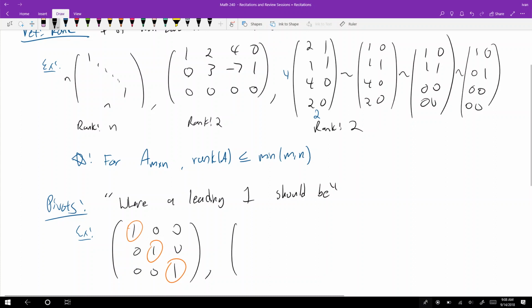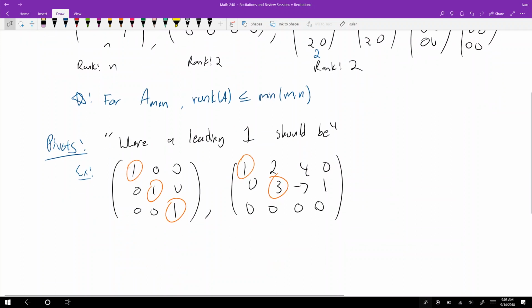The next example, let's take a look at this matrix up here that we just had. 0, 0, 0, 0 on the bottom. Where are my pivots here? Just shout the numbers out. 1, 3. So I'm just going to call these the pivot columns, the columns that contain the pivots. And then I have 2 columns here that don't contain a pivot, and I'm just going to call these the free columns.